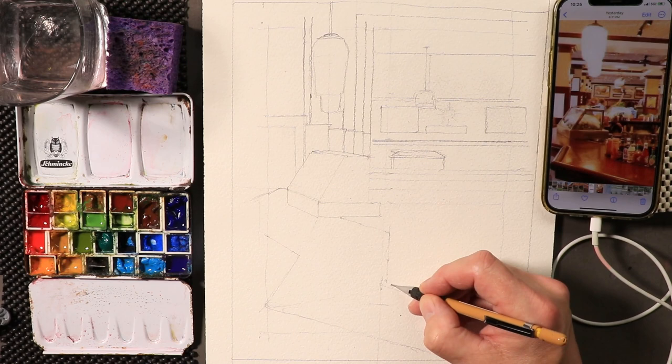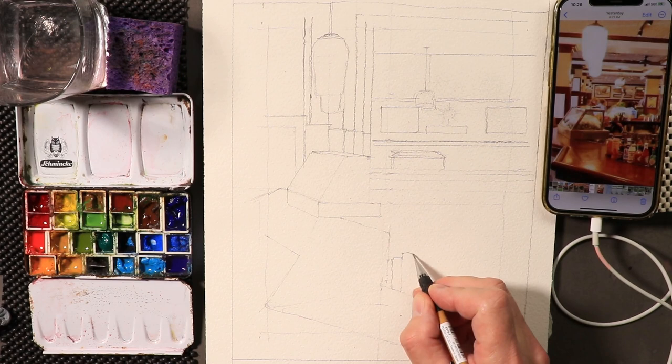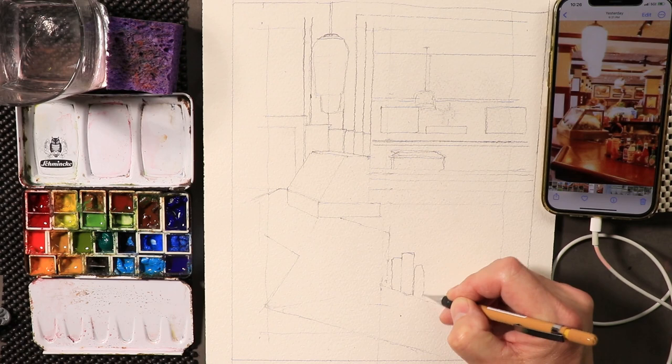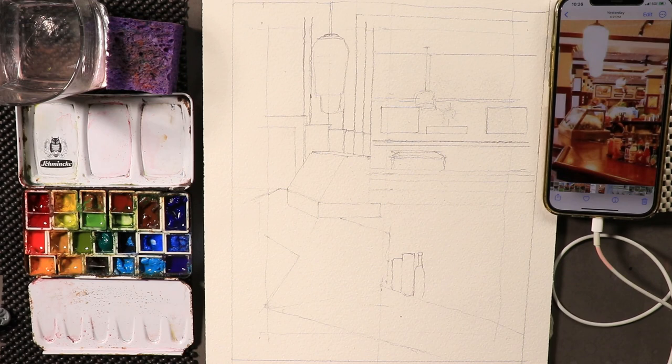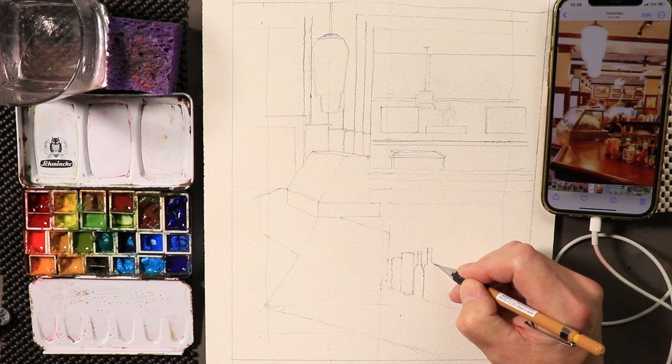Let's do this over here. I'm going to have a bottle over here. This looks like some sort of a bottle there on the counter. And then there's another one here. These are like spices. And we have, what else do we have here? Okay, now we have some Tabasco sauce over here. Steak sauce maybe, like that. Okay, so now you're going to see me kind of doing some detailed drawing here. I'll try to make these darker. And then we have our A1 sauce. Okay, like that.